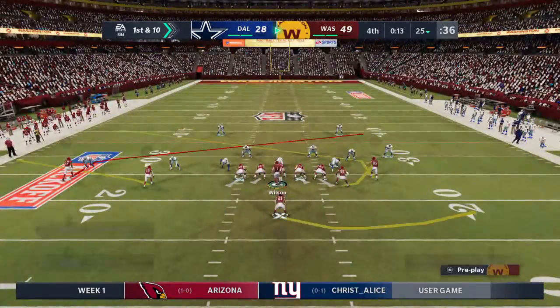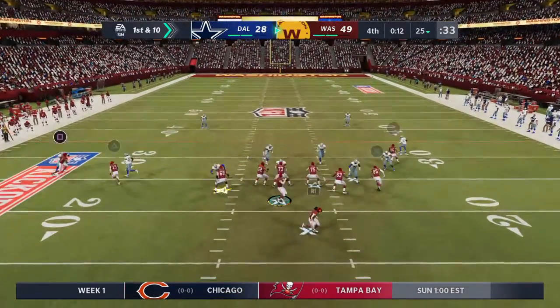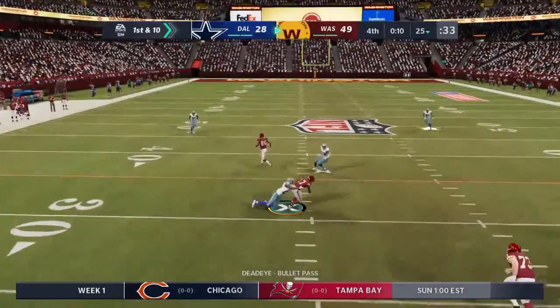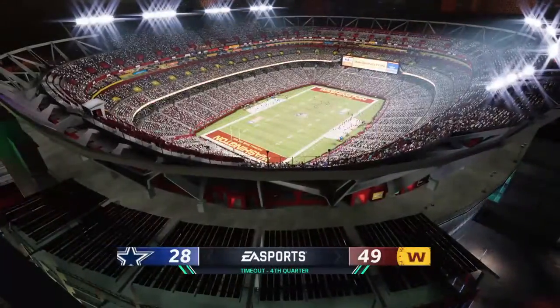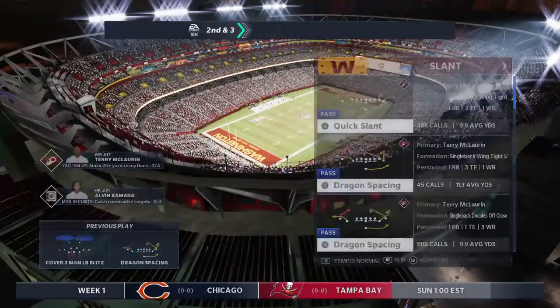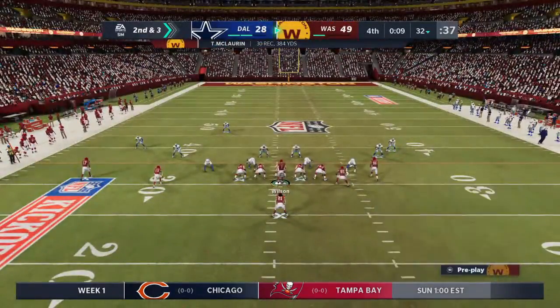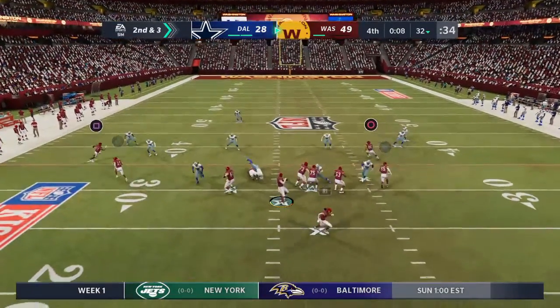Out there set and ready for this next drive, the Washington offense. And this is really the start to the season that you're hoping for if you're a coach or a player. They've got the big lead here in the 4th quarter, and now can really take some time off the clock. And what are the whistles for? Timeout. Brings up so they'll stop the clock here in a game that's been decided in the closing seconds.